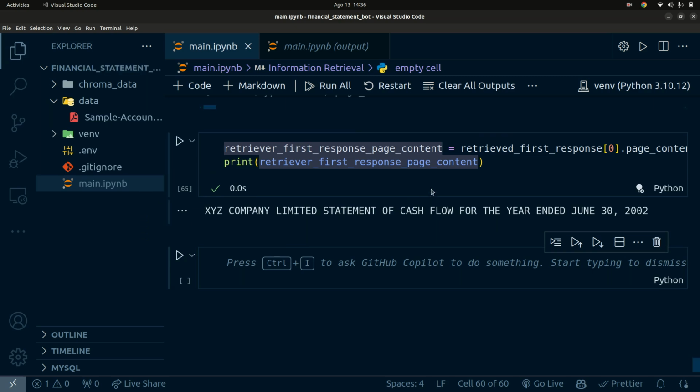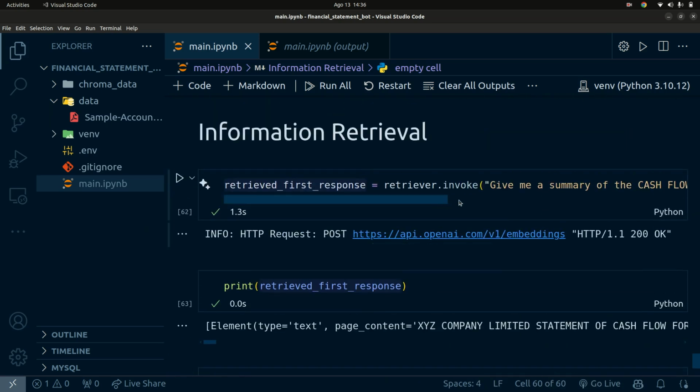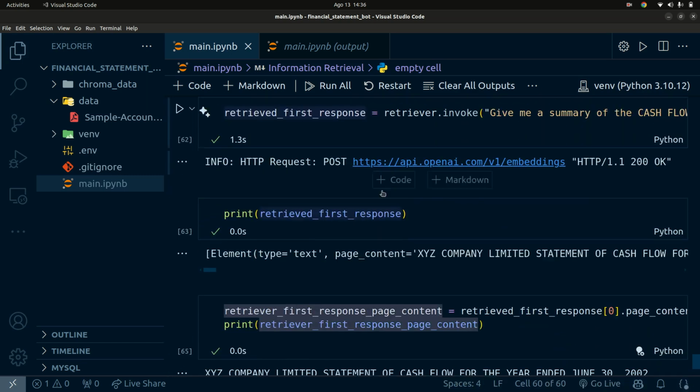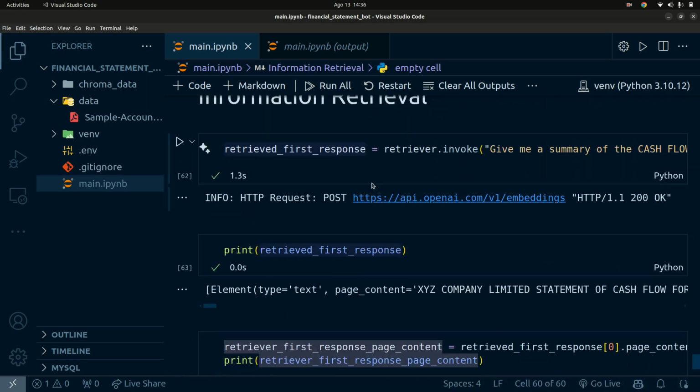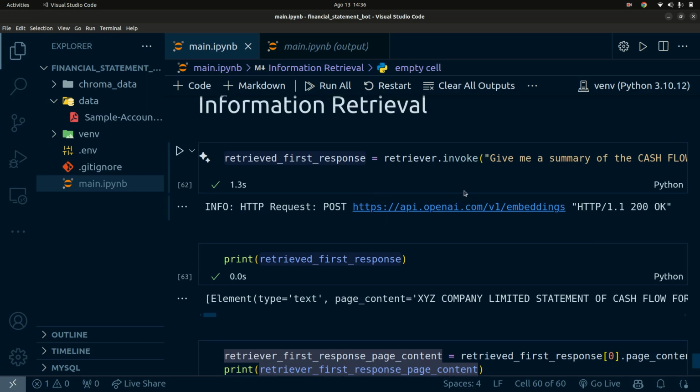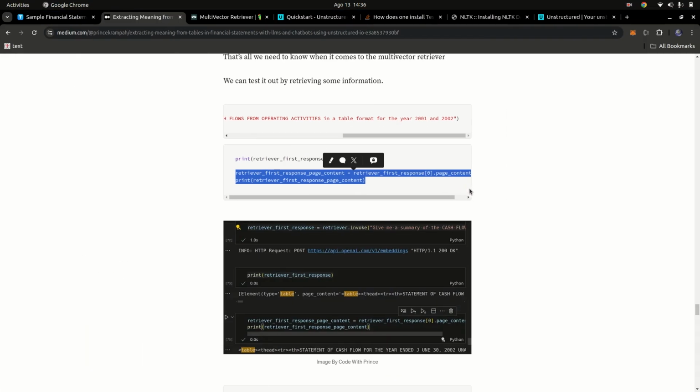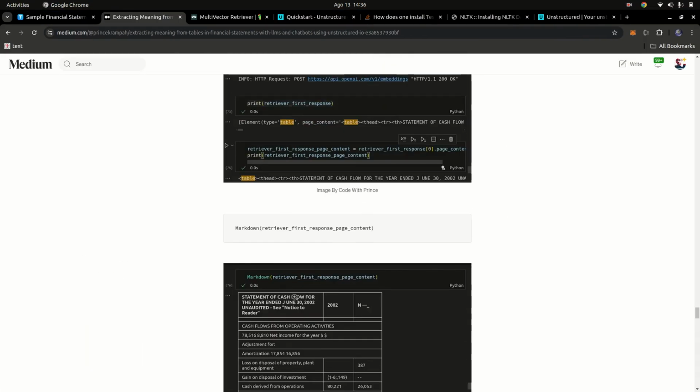Okay, let's see what else we can look at. So it is retrieval.invoke, and then we invoke that information. You can see this is not actually the information that we want back. The information that we want back should be more of a tabular format, but it's giving us this information instead. Okay, let's see what we can do. Let's ask it another question and see the response, because when I ran it the first time, it actually returned a table. That's what I was expecting to get back, and not a summary of that.